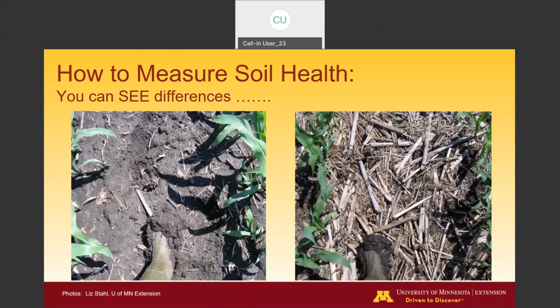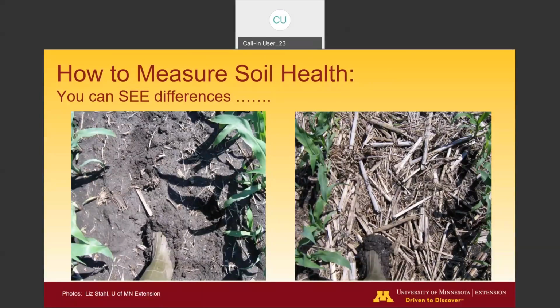One thing that really stood out to me was how striking the difference would be among the tillage systems, like how water would be standing in the chisel plow system, for example, where there was no standing water in the no-till and strip tillage plots after we'd have a rain. I'd have to go out and take stand counts a couple of times, and it was pretty wet in the plots. Well, I just about lost my boots literally in the chisel plow plots, but I could walk right across the strip till and no tillage plots with no problem. So I call this my muddy boot test.